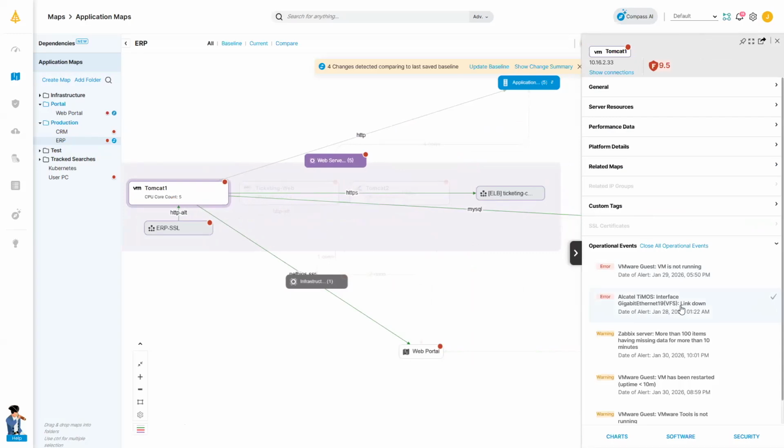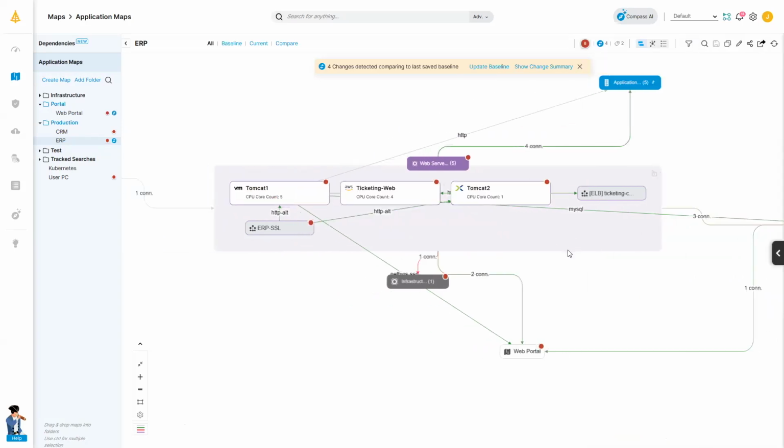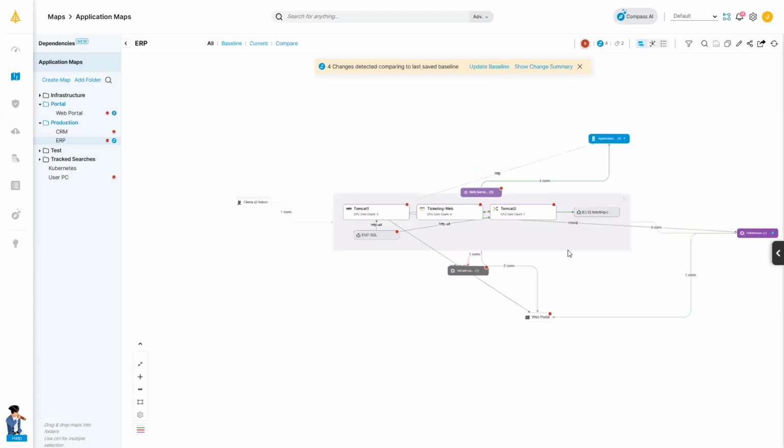You can see the link is down. So now you can understand exactly what the impact is when ERP goes down and what you need to fix, and we'll remove the manual work. So this is part of our Zabbix integration. Of course, any notifications in Fathom can be sent out to any tool like ServiceNow, so you have it there. And this is just the deep dive into the server mapping and the server to business application dependencies.